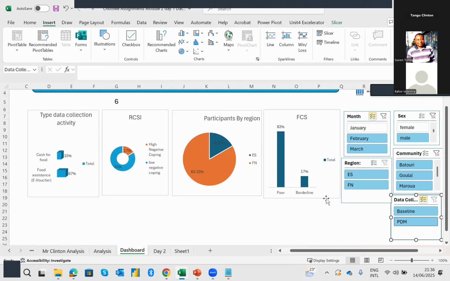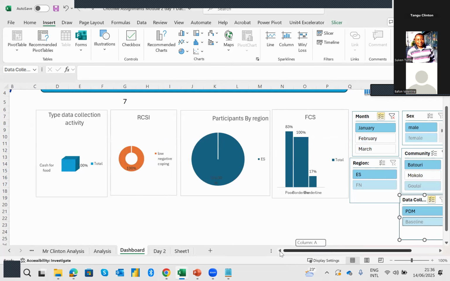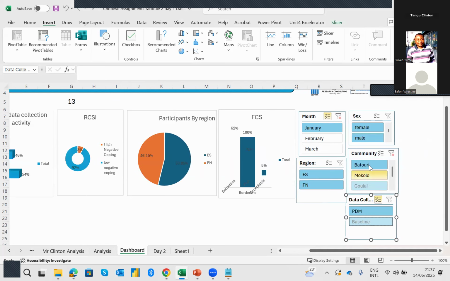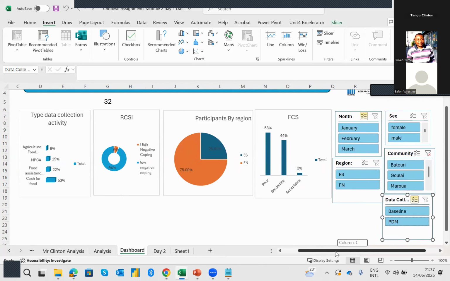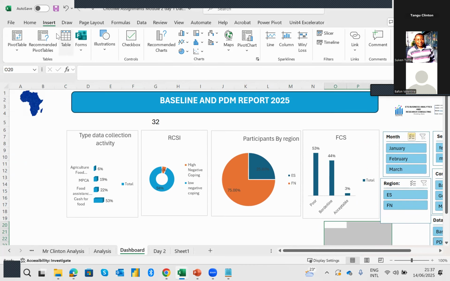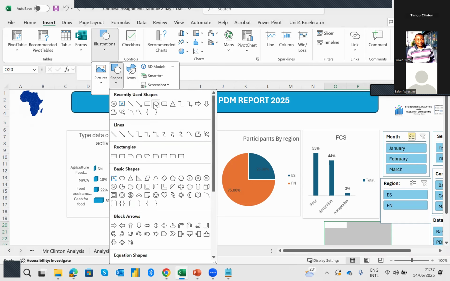So this is a very, very, very nice dashboard that we can always design and we use in our reporting. This is just an example of what we can create. There is a lot more that we can learn and then we do with this dashboard. But basically, this is what is nice that we can do, right? If we had other indicators, we will include the chart here and you make the dashboard very big and very nice. You can also insert shapes, right? You can also insert a shape like this.